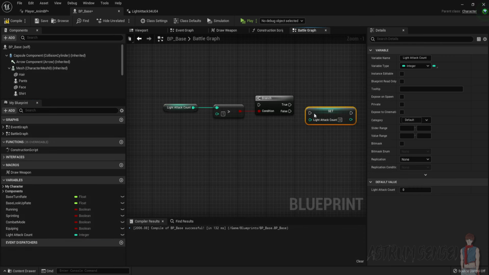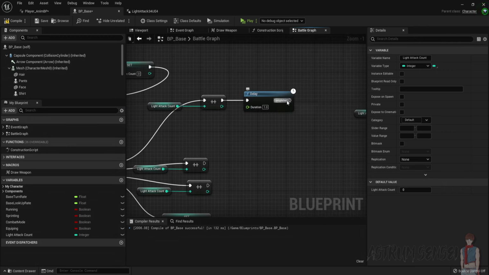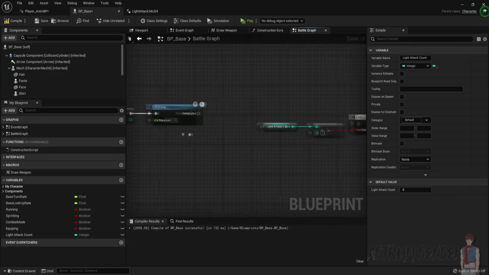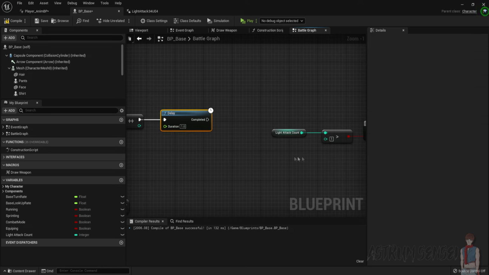So this is like the end of the combo. But if it's actually true, wait, I think we forgot something. Actually, what I think we're going to do is we're still going to split this delay into 2.